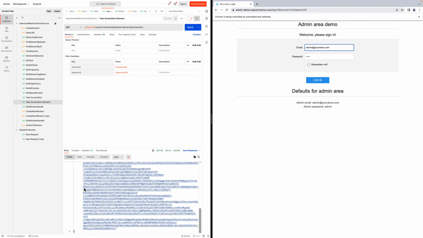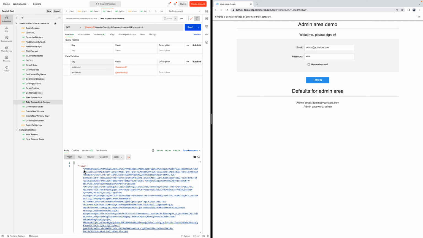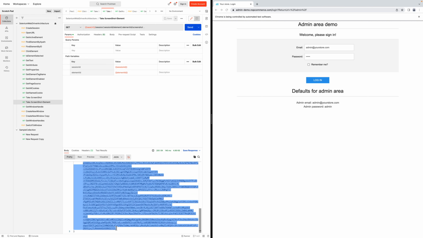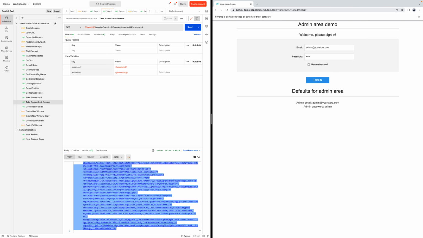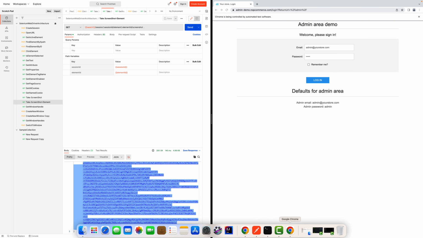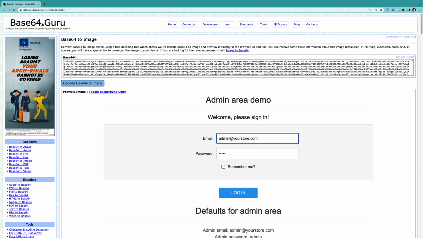So if you could see, again it has returned me one base 64 string. Okay, now let's copy this again and go back to that website where we had seen the preview of an image.